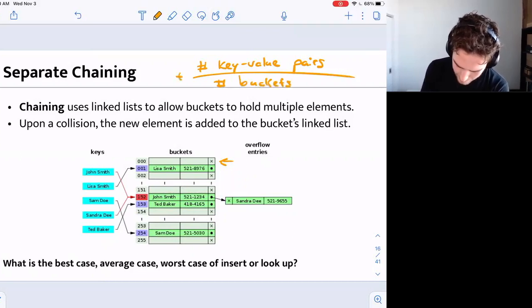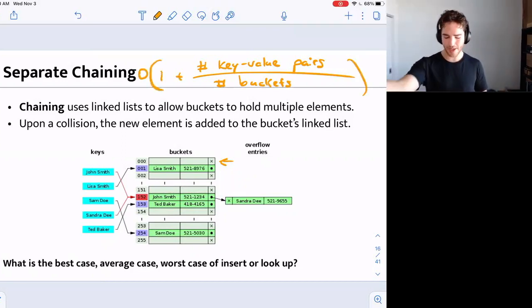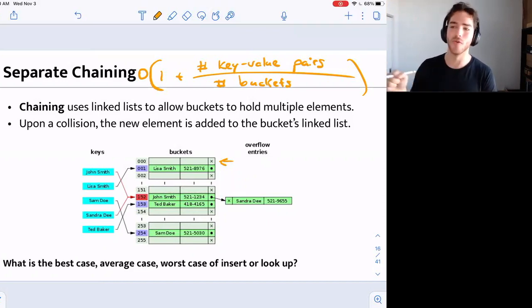And I think it would be plus 1. I think it would be O of this: O of 1, because you have to index into the current bucket. And then how many elements are in that current bucket? Well, assuming that all the key value pairs in this hash map are distributed perfectly, it would be the number of key value pairs over the size of the map, the underlying vector.